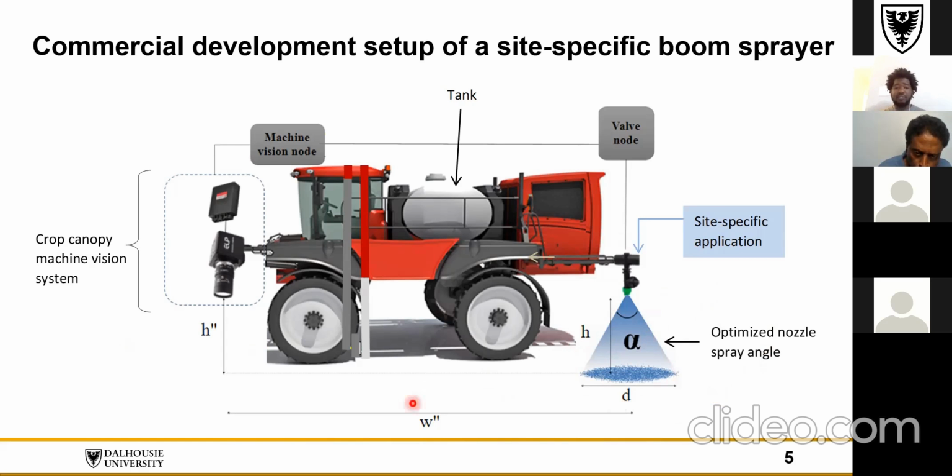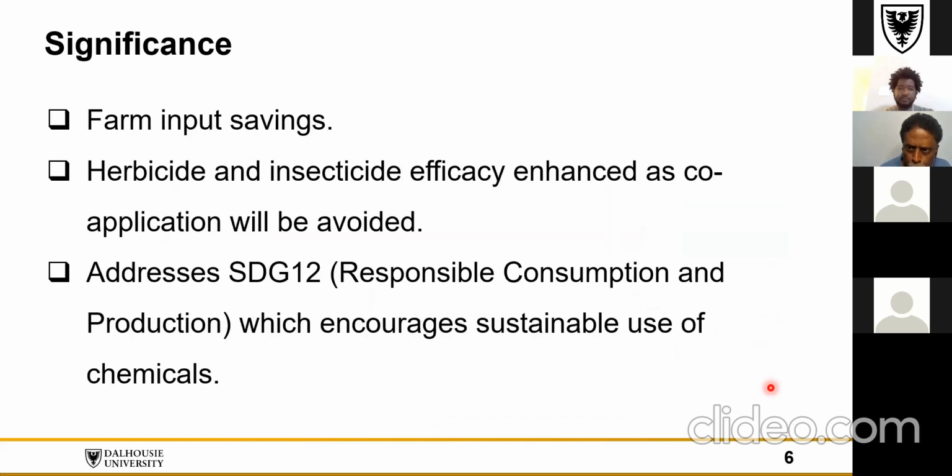After detection happens, the distance from the camera to the nozzles is calibrated in the field based on the speed of detection and the processing of data between the machine vision node as well as the entire valve node. At the moment, this is what I'm doing in the field. I'm collecting data for different occurrences of pests in the field, so I can determine how best I can optimize the spray.